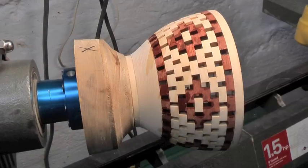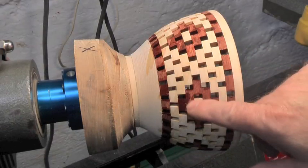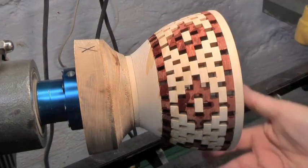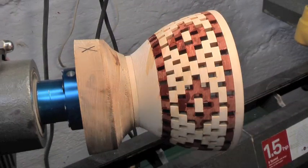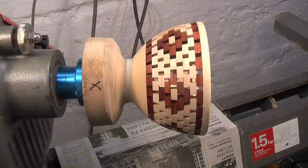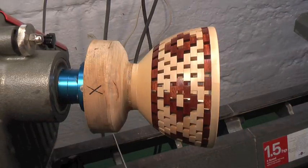The bowl's in the lathe, ready to be turned. What I did different this time is I put sanding sealer and finish in the holes to keep me from having to do double sanding. As you see it slops out all over the place, so now this is rough sanded. After this dries real well I'll sand this to a finish, and then we'll trim this base down much smaller — that's around three inches now, it's going to go down to around two. This will make a sharp turn, and then we'll put sanding sealer and finish on the entire bowl. That's one coat of sanding sealer — put on at least one more. There's a shot of the bowl with the finish on it.